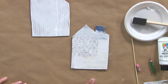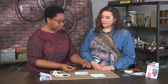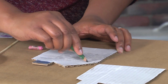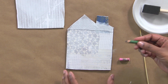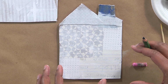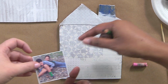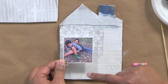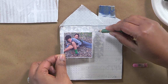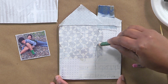Right. And that really is because I'm going to keep it really simple, and I'm using crayon on top to add the color. Okay. First, I'm going to draw. And now that paint's wet, but you're using your pencil on it. Yeah. That's gonna be okay. Yes. What you want to do, depending on the size of your house, is decide what size your photo should be. So mine is on the small side, so I have a 2.5 by 2.5 inch photo. Okay, so I think I'm going to put it there, which means that I have room here and here for a window. Again, wonky is great, and a door.